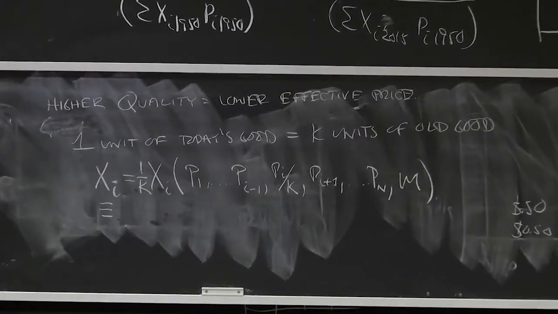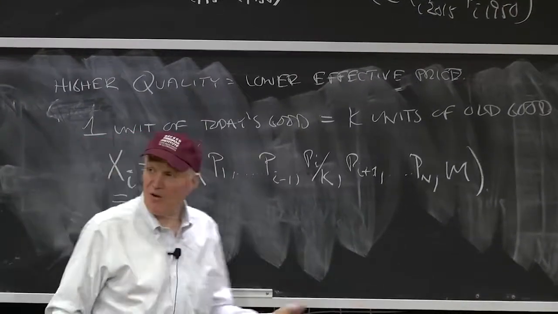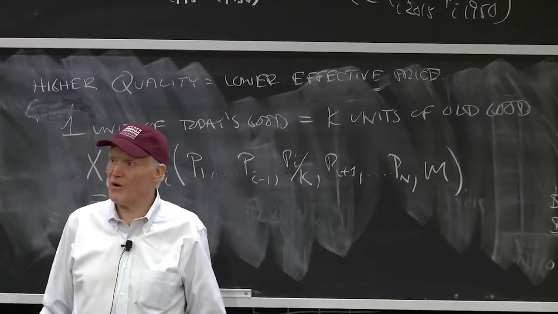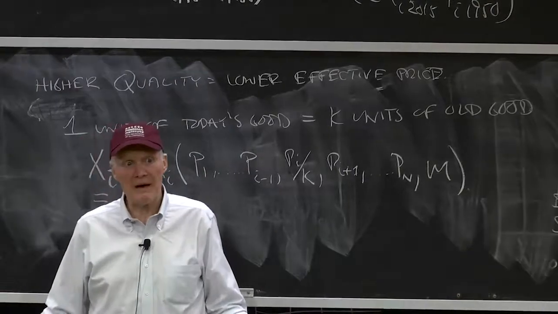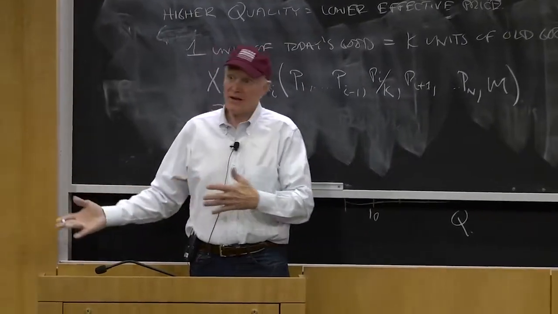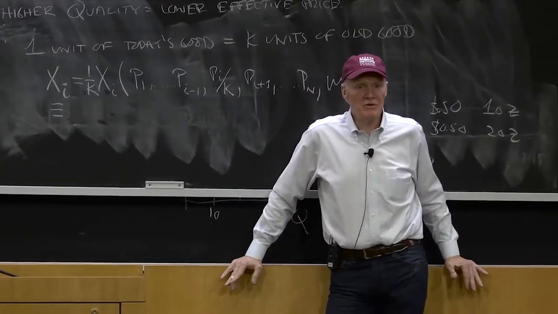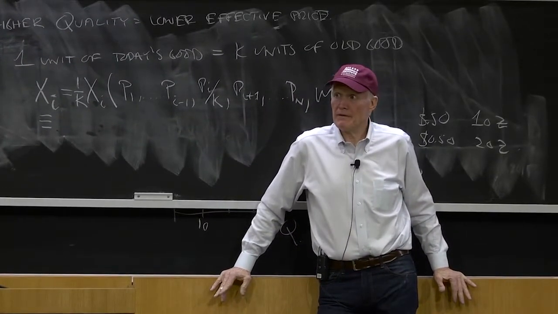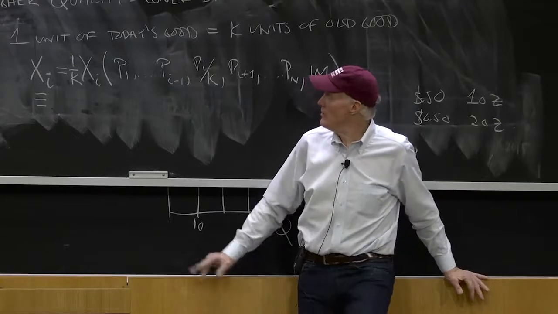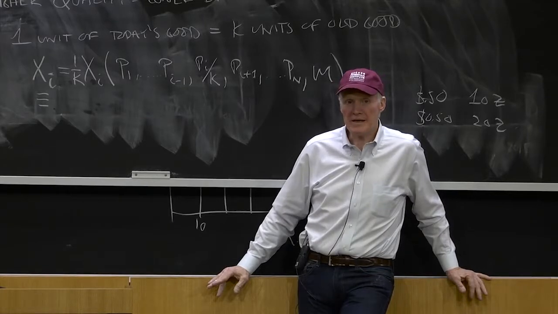What would you want to look at? So let's assume your econometrics was bad and you just couldn't estimate the elasticity of demand for this good. So you didn't know whether it was bigger or less than minus 1. So you really couldn't tell off of the consumption of this good whether quality was going up or down. And obviously we care a lot whether quality is going up or down, right? Because if quality is going down, I'm worse off. If quality is going up, I'm better off. And if I don't know the elasticity, I don't even know which way quality is moving. What would you look at in this simple experiment where the only thing changing in the world was the quality of this good? What should we see?